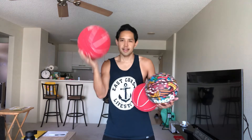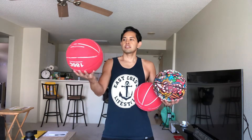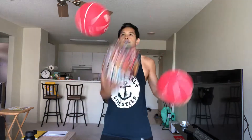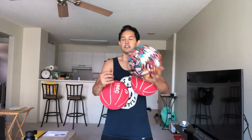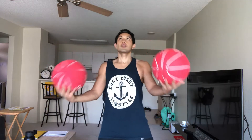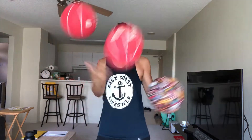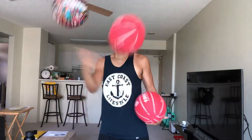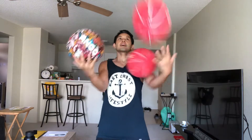It just takes a lot of practice — it's not something you can learn really quickly unless you're really good at juggling and basketball. What you want to do is just like the one-ball arm roll: get ready to roll, then throw the ball up. You just have to be really quick — there's no time to really think. You just go: roll, throw up, roll, throw up, roll, throw up. That's pretty much it.